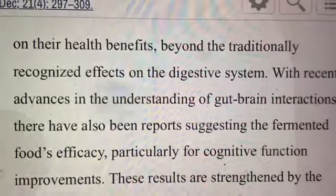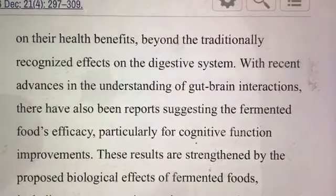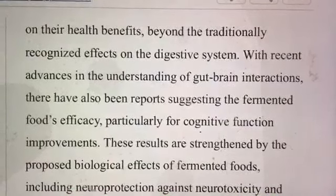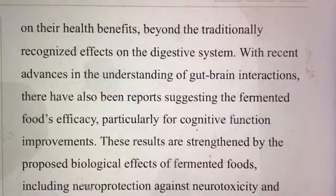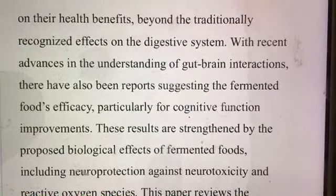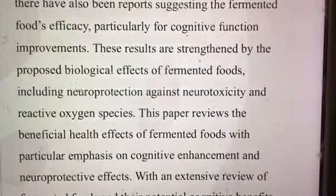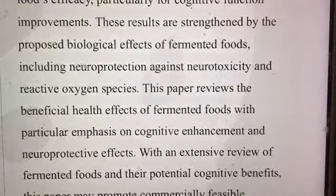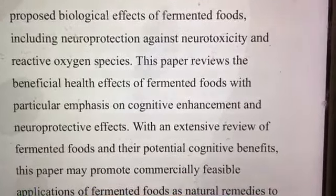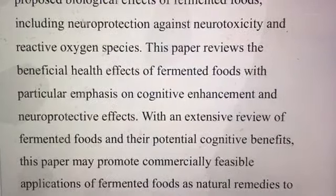On their health benefits beyond the traditionally recognized effects on the digestive system. With recent advances in the understanding of gut-brain interactions, there also have been reports suggesting the fermented foods' efficacy, particularly for cognitive function improvements. These results are strengthened by the proposed biological effects of fermented foods, including neuroprotection against neurotoxicity and reactive oxygen species. This paper reviews the beneficial health effects of fermented foods, with particular emphasis on cognitive enhancement and neuroprotective effects.